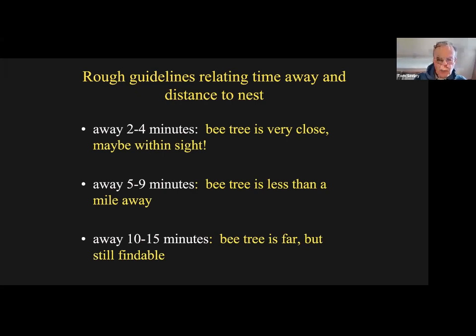But yeah, sometimes you can just put out a comb, leave it out for a while, and a bee will probably find it unless there's a honey flow on. That would be another way to do it. Yep.